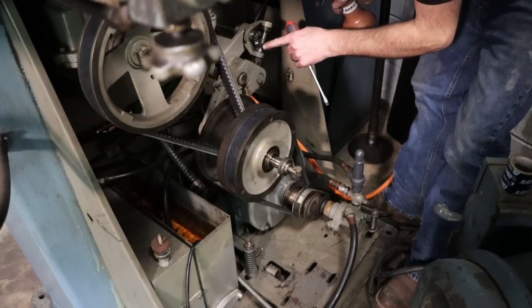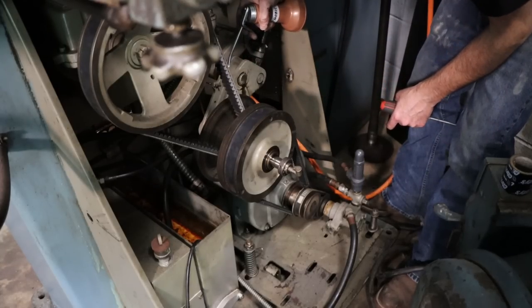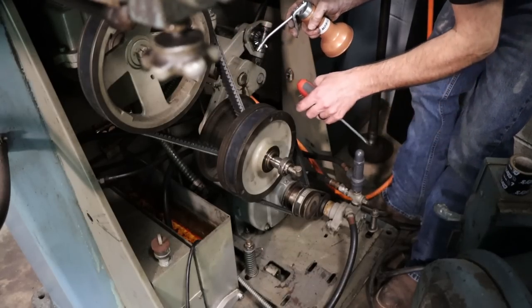So there's a lot of little bushings and pivots. Just hit with a little bit of oil. Little holes that are designed to just have oil dripped in them. It's definitely easy to overdo it. No reason to put too much on there.